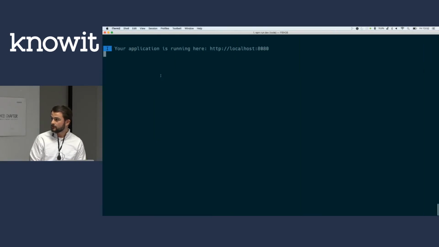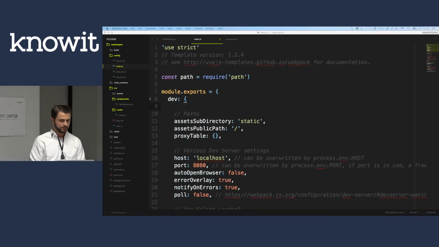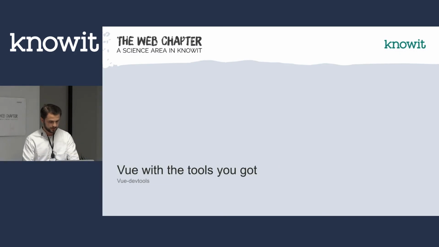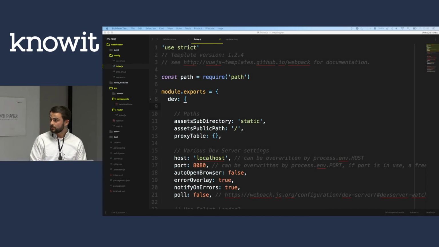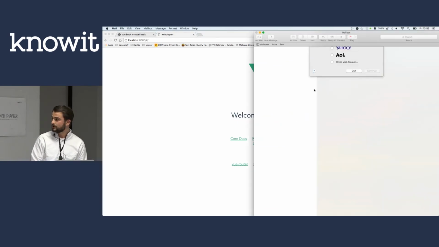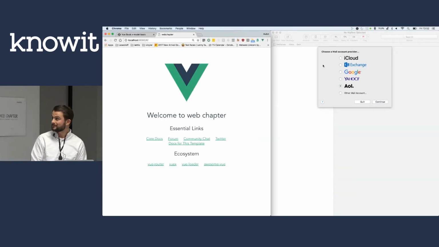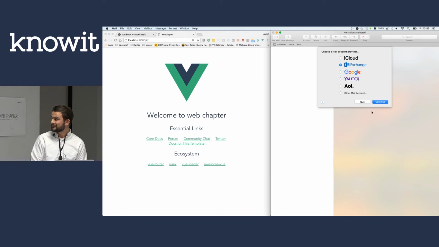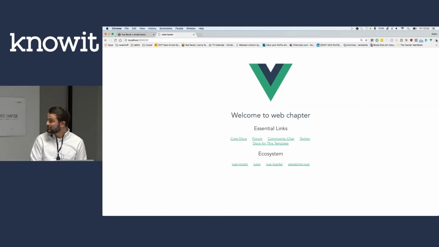And then the next thing that I'm going to talk about, the last one, is Vue Dev Tools, which is really great with Vue, because let's see how we do. I forgot the, okay, that was mail. The inspector mode, I always forget how it works. Developer tools, there we go.